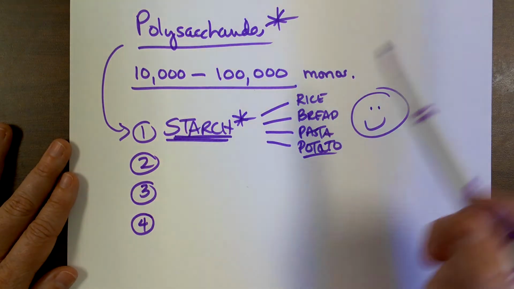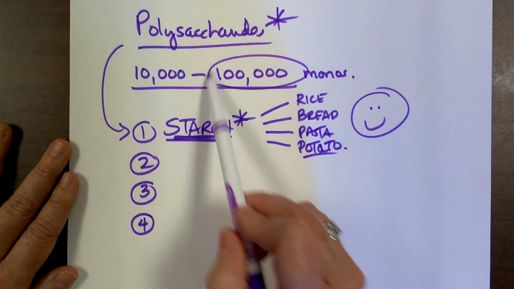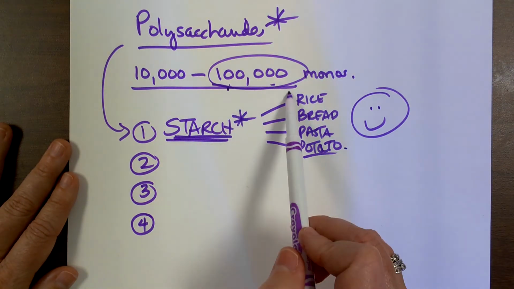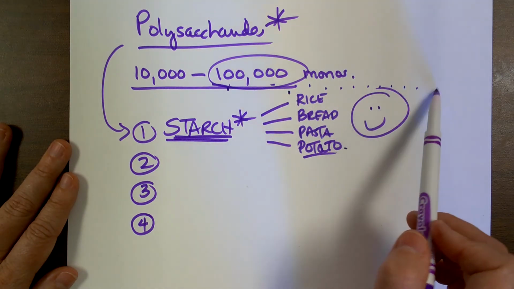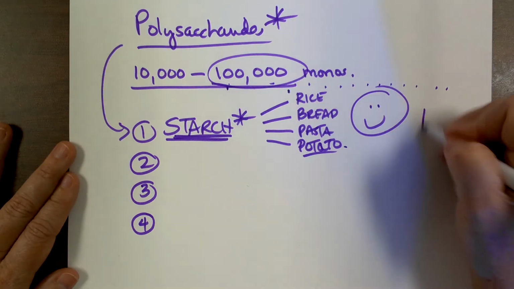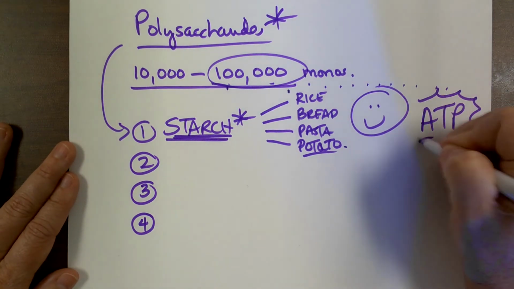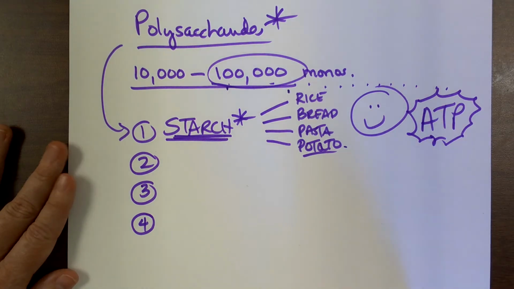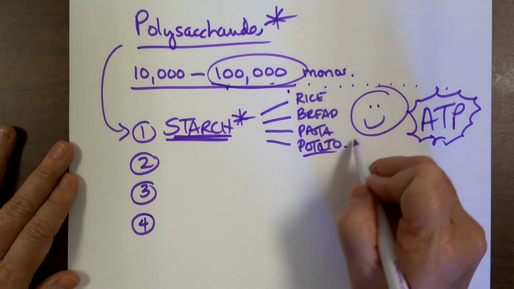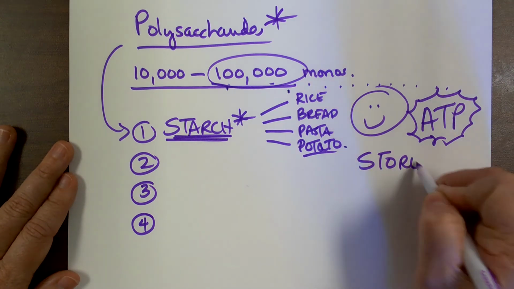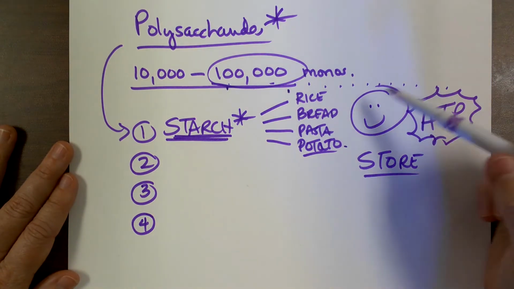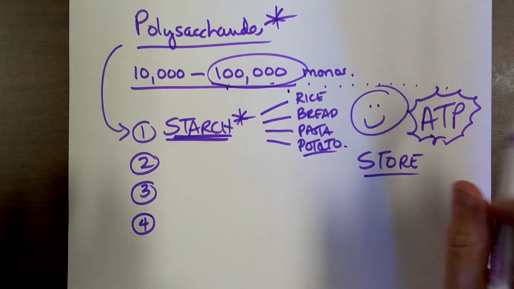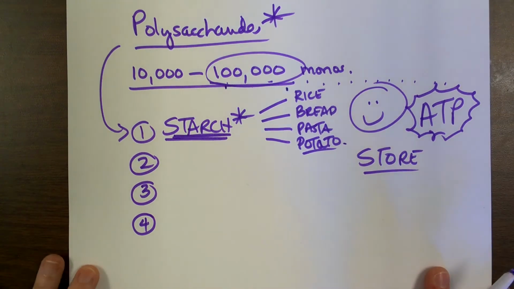All right, so when you eat a potato, you're eating thousands of molecules that are at least 100,000 monosaccharides long. So they're constantly breaking bonds. So you're getting so much energy. So you get a lot of ATP, which is very good. The problem is if you eat more than you need, your body loves them so much that they're going to store them for later. And they're going to store them in the form of fat. So this is where high carb diets can cause a lot of weight gain because your body will not get rid of carbs if they can help it because they want to keep all the carbs they can.